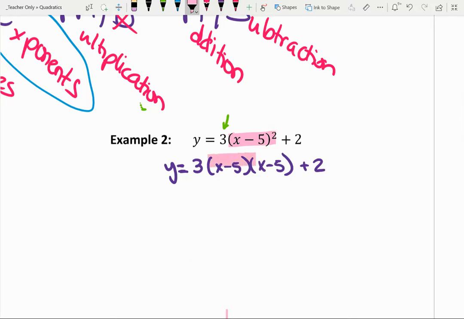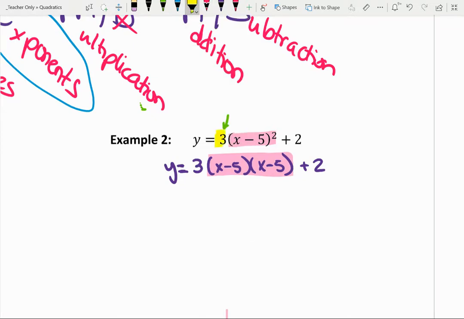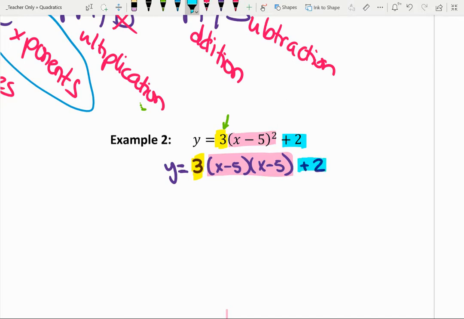So I'm going to keep highlighting this center expression here to show you just where everything is happening. I'll highlight the 3 and that plus 2 again so that you can see where all of these pieces are going to be along the way. So I square. Now I need to multiply, and I'm going to multiply x minus 5 times x minus 5. That 3 is just going to wait a minute. I can use the box method if I like. If I prefer double distribution, again, it doesn't matter. It's our own choice, however we want to multiply it, as long as we multiply correctly.